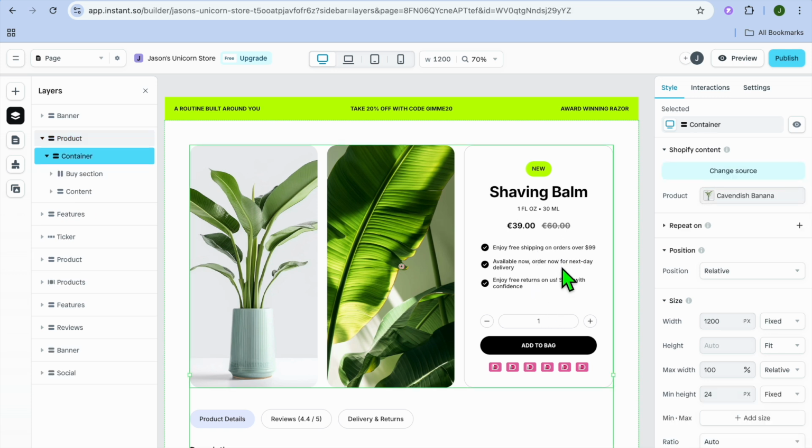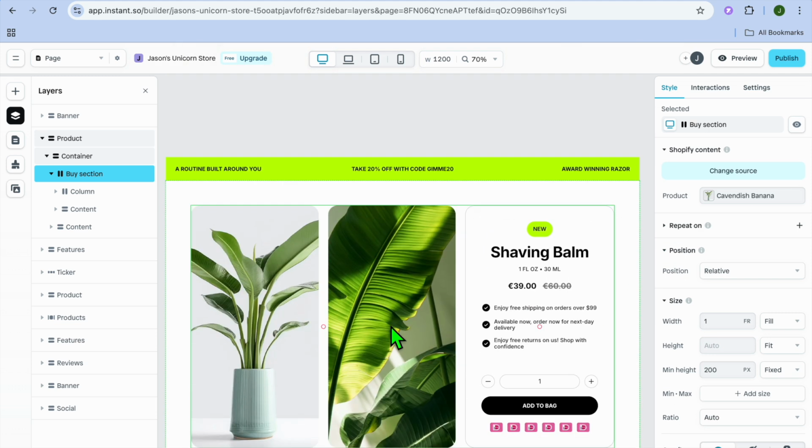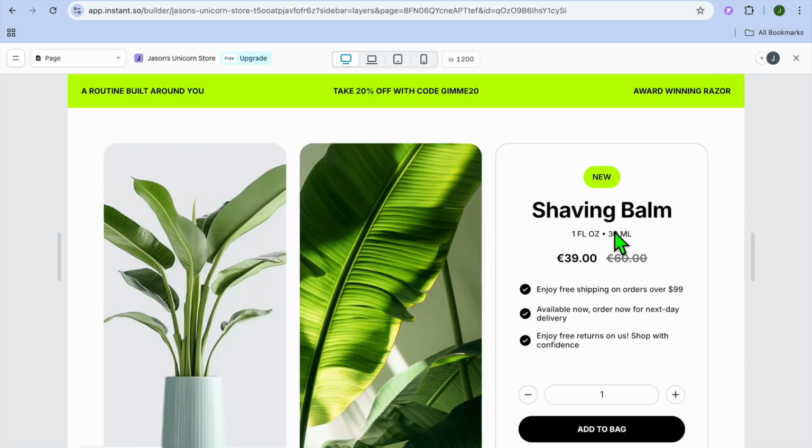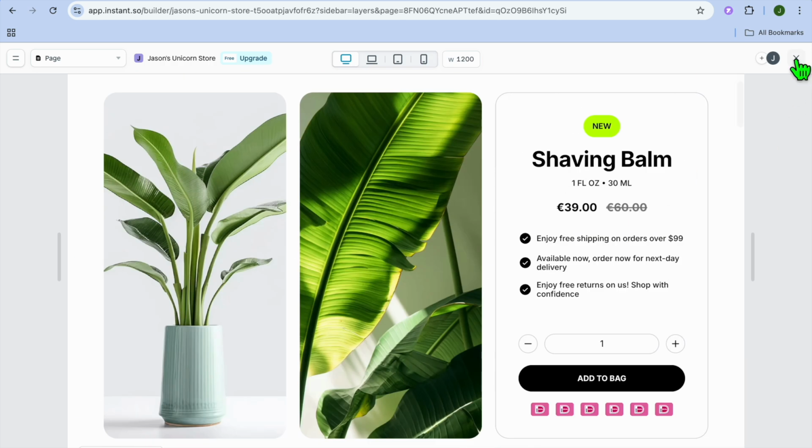After doing that, you can tap on each section and you can edit the sections if you want. By going over to the right hand column, you can edit the sections, or you could go over to the left hand column and choose the different section that you would like to edit. Once you're finished editing your page, you're going to go over to the top right hand corner and you could tap on Preview to see how it looks. And you can see how it looks right there.